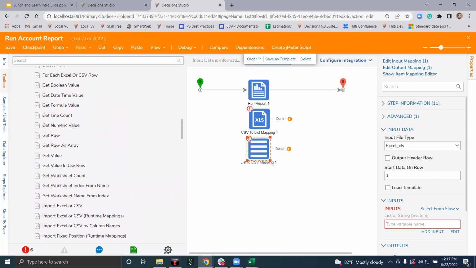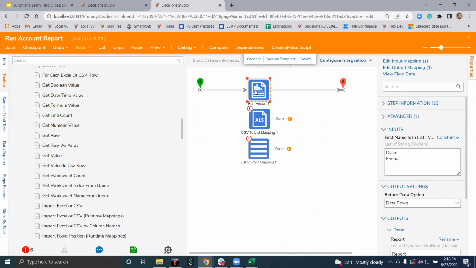Would these objects be defined decisions data types that you're working with, more than 99 properties? Because if that's the case, we could build a report with all of those possible fields and have it run that way, and it will generate the Excel sheet for you. That's one benefit to the run report step. You could specify more than 99 columns there.